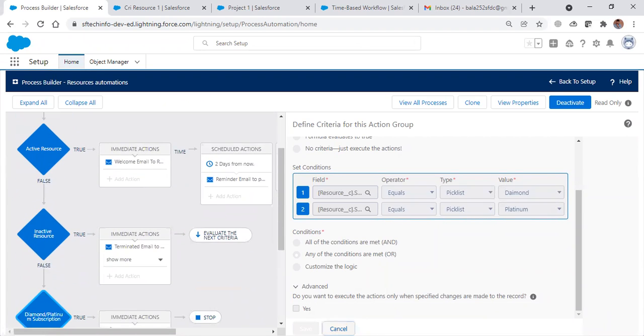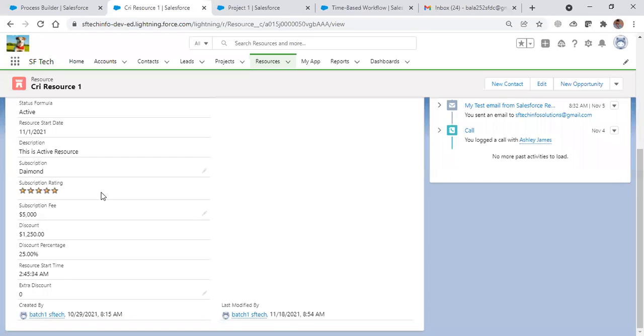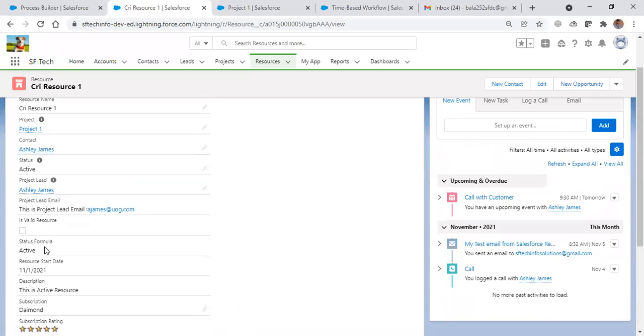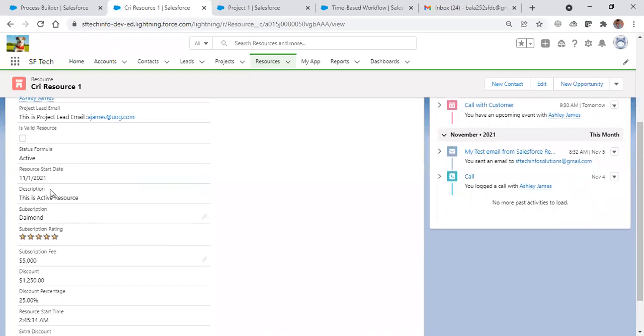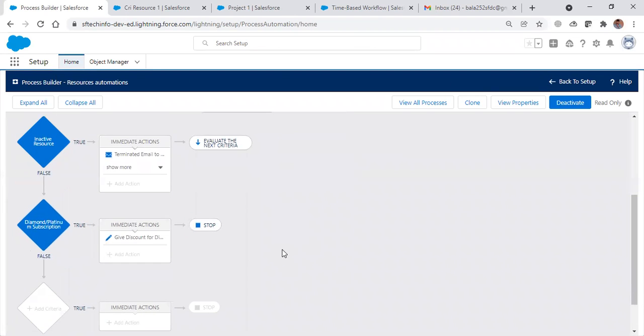Yeah, okay. Here we have one more problem. It is getting stopped here. So what did we do? We only activated, right? When we activated, it was entering here, activating, sending a welcome email and queuing for the reminder, and getting stopped. It's not doing any of this below.